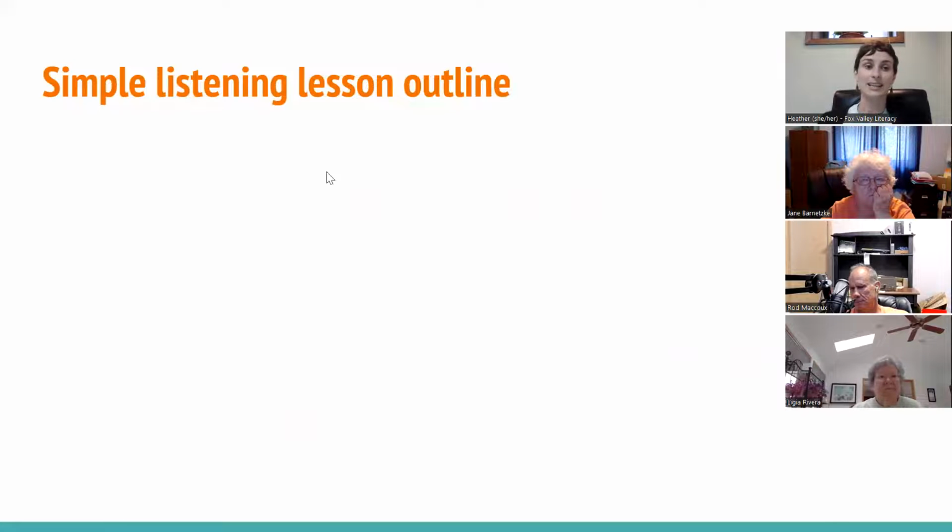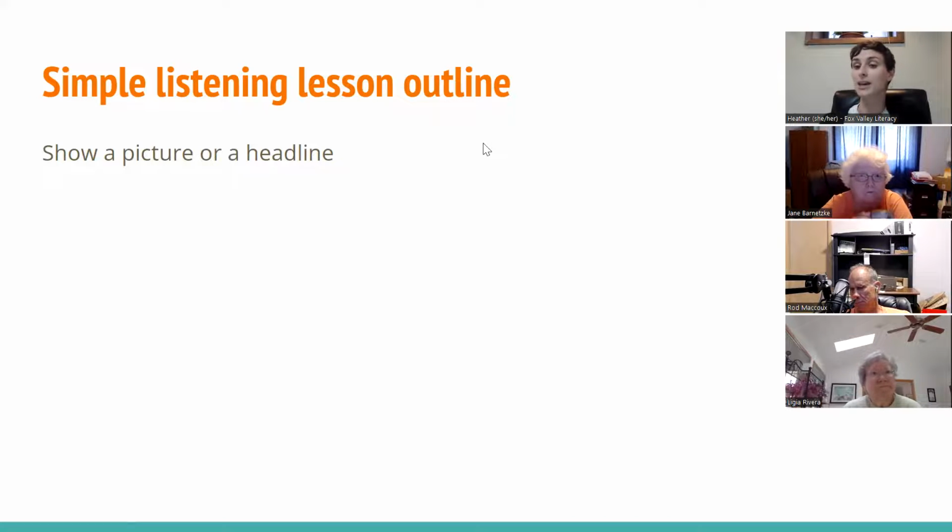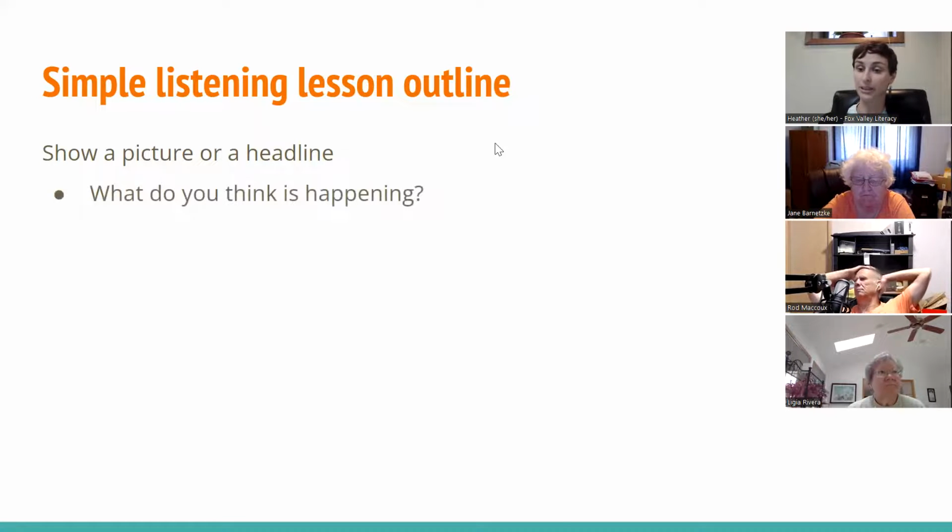Okay, so we'll look at a sample lesson outline. You want to start with some kind of lead-in. Show a picture or a headline from the audio that you'll play. You can ask some general questions. What do you see in the picture? What's happening here? Have you seen this before? Just general questions to get them activated in English, starting to think in English, starting to use the English that they know, even if it's not directly related to the vocabulary or the topic of the listening.